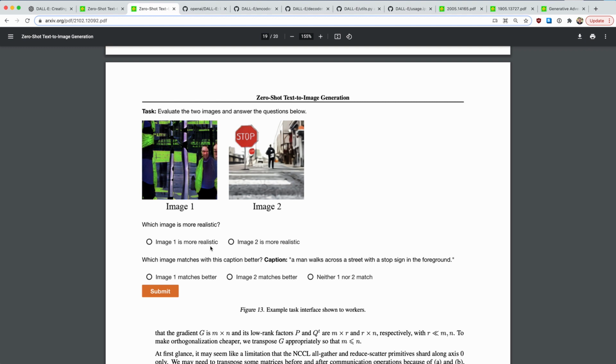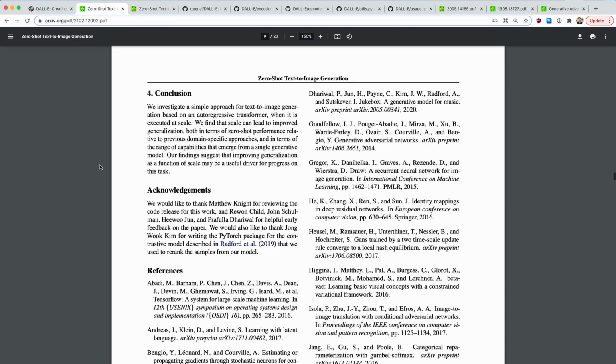Like more realistic texture, or is it, like, which image is more realistic? Like in what sense? The content of the image or the textures of the image? I just feel like I don't find it very convincing, and I'm not sure that the Turkers really understand what's being asked here, or that they are giving us the results that we think they are giving us.